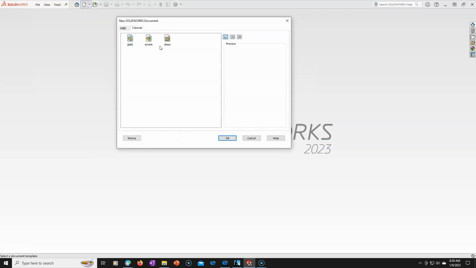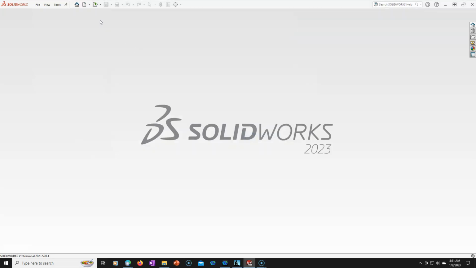Our new part, assembly, drawing, standard default folders, and then open and browse. The saves, prints, undo, redo, Control Z, and then notice that as we're hovering over these, it's popping up with the hotkey.